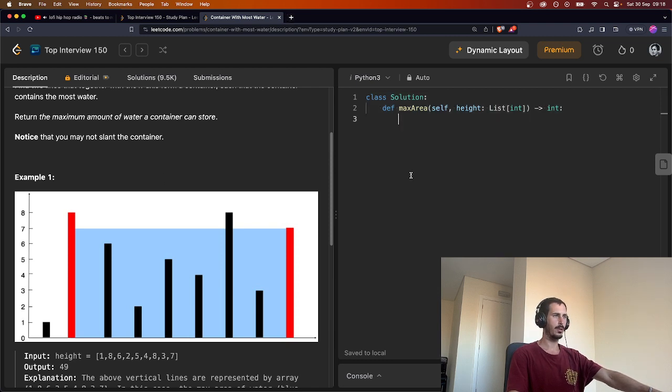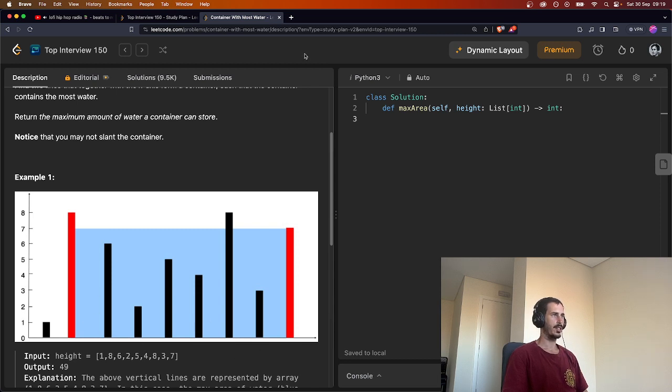The best way to approach this is to use a left and a right pointer. We start with this one and this one. We check what's the amount of water we can do. Okay, it's this amount. Cool. But we know that if there is a combination with this and this that makes it better, it can only be inside.